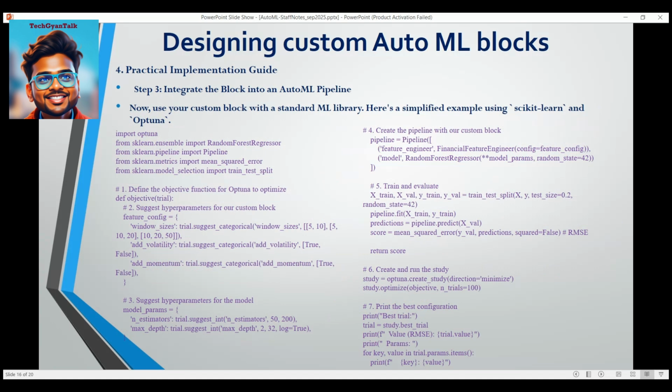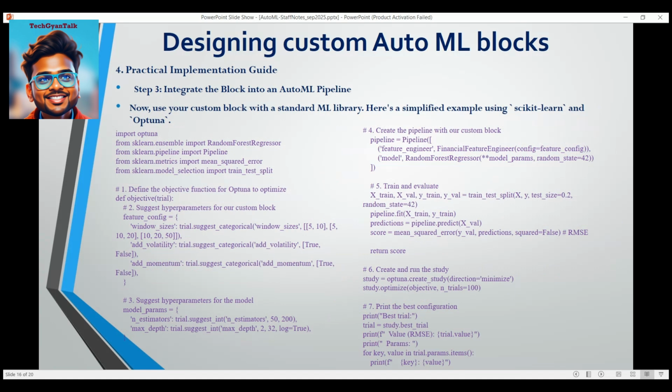Next is step three in the implementation guide: integrate the block into an AutoML pipeline. Now you have to use your custom block with a standard machine learning library. Here you can see an example using scikit-learn and Optuna. First, define the objective function for Optuna to optimize.